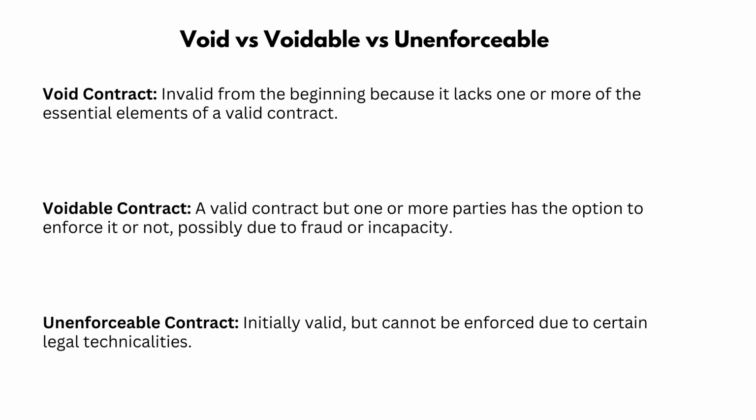Void versus voidable versus unenforceable versus valid, which we just did in a previous video. What makes a valid contract? We need to know what is void and voidable, and what is, at the end of the day, enforceable versus unenforceable. Okay, let's go through these definitions, and I'll fill in the blanks if necessary.